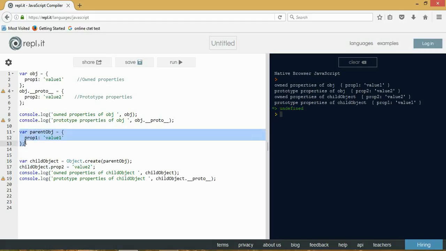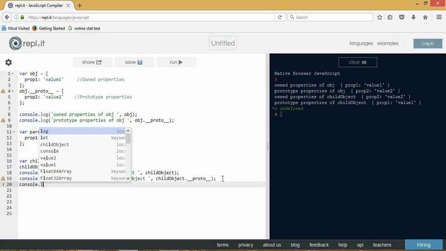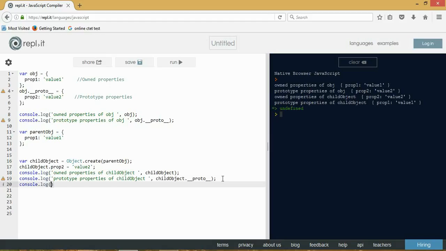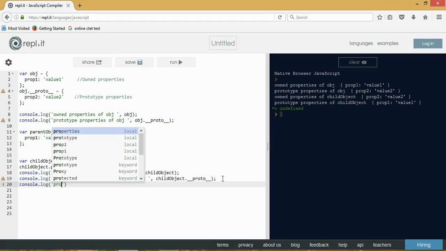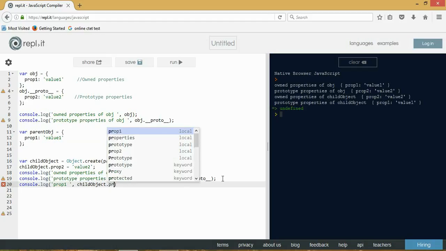Okay. Now, one thing, if we try to get the prop1 property from the child object, we can check prop1 in child object.